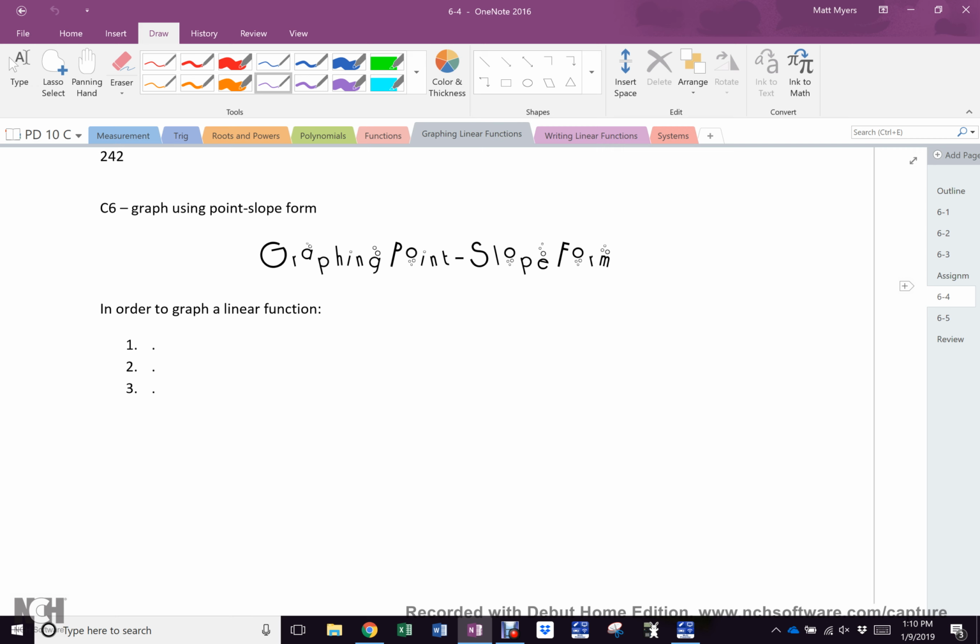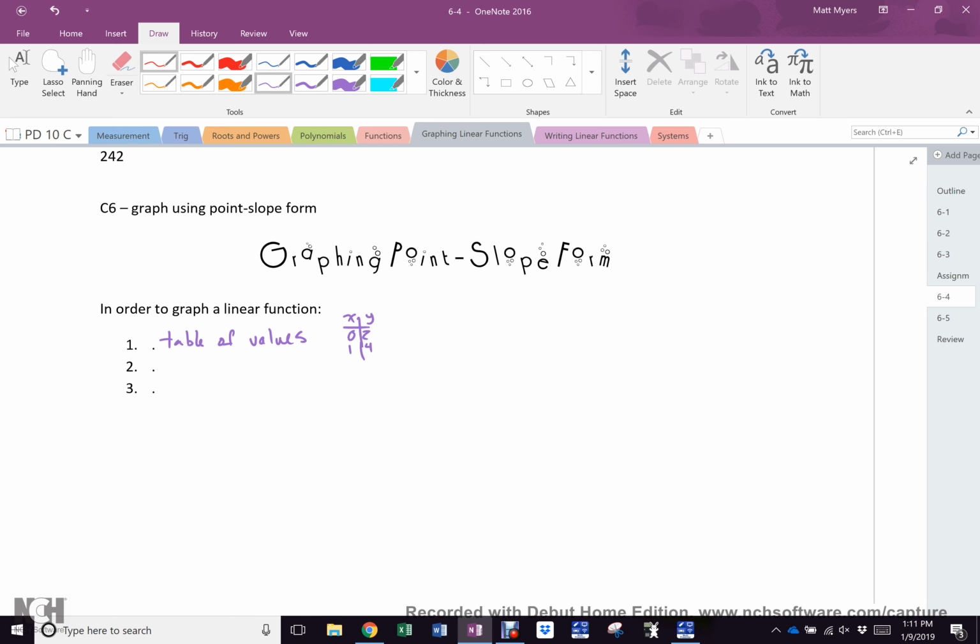Now, in order to graph a linear function, you have been given 3 methods through the course of your mathematical journey. The first method you were given to graph a linear function was a table of values. Some of you call them T-charts. I really don't care what your name is for it, but you all know how it works. You make the little chart, you put the X's and Y's, you input the X, you get an output of Y, you put them on the graph, you connect the dots like you were doing a connect the dots. Easy peasy lemon squeezy.